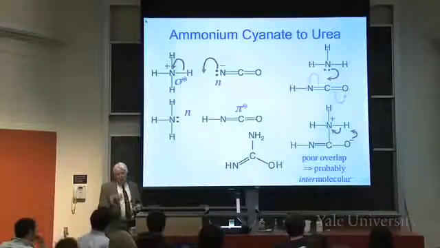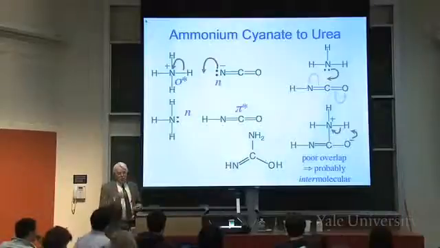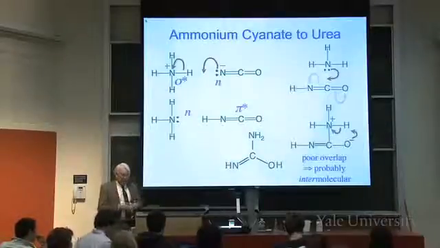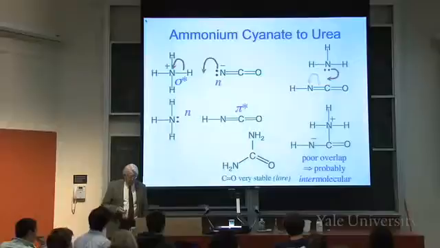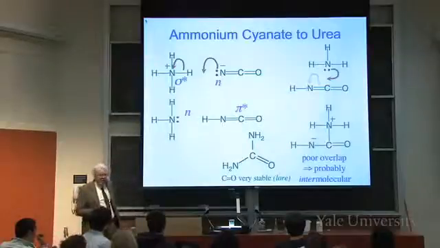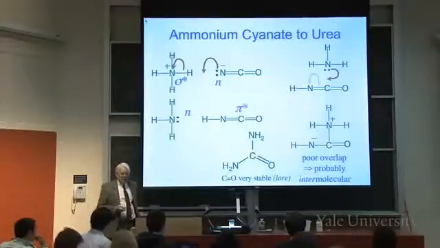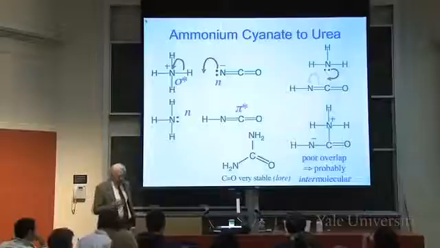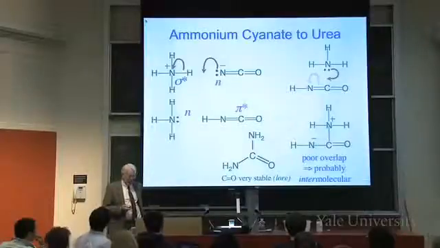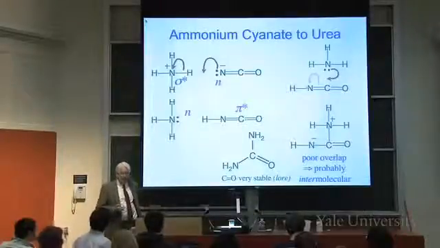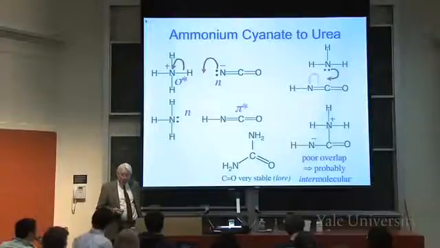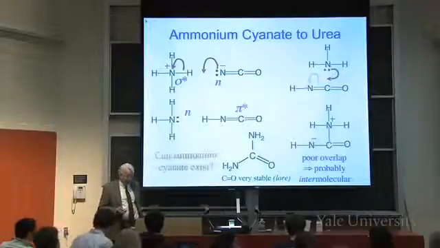You could have done it the other way too, like that, and you'd get this compound, but those molecules, the urea and this one, can lose a proton, go back on, lose, go back on, one side or the other. And ultimately, you get the one that's more stable, which is the one that has the carbon-oxygen double bond, which is a very stable molecule, a very stable grouping, as we'll learn later in terms of lore. You can actually understand it in terms of HOMO-LUMO mixing here, too. But at any rate, that's what happened.